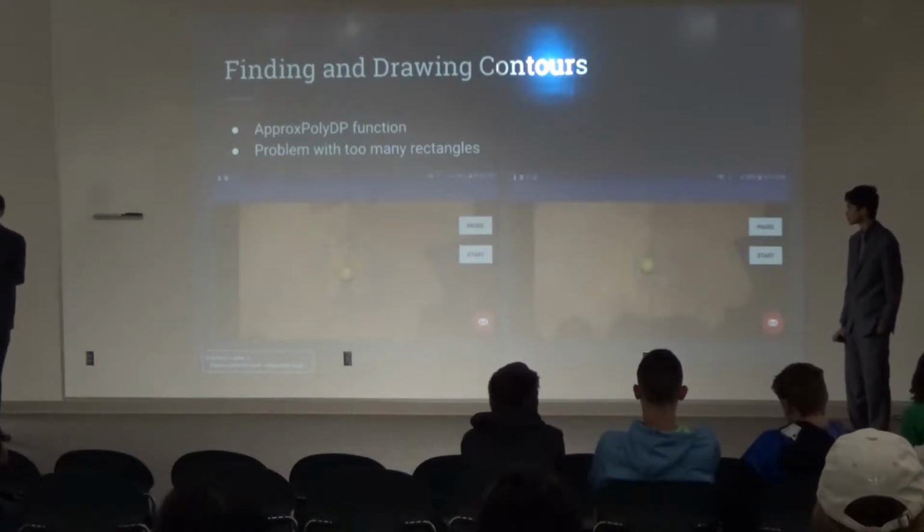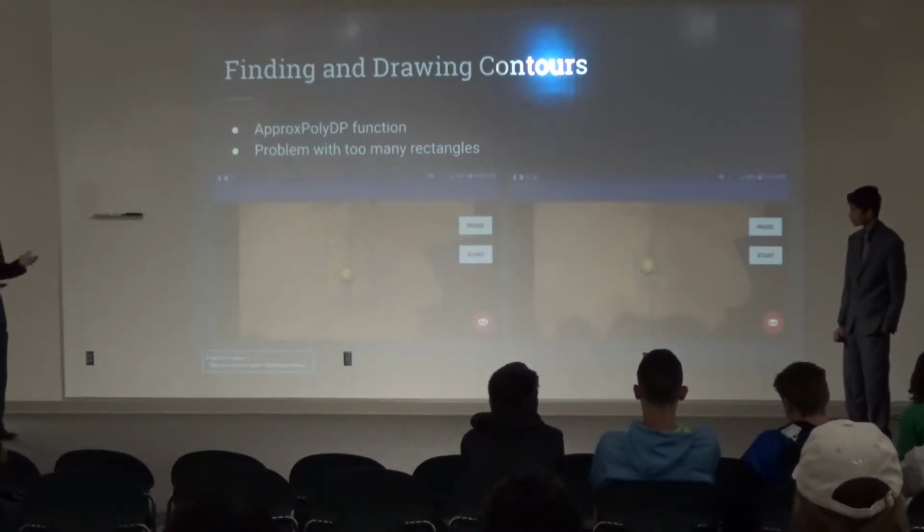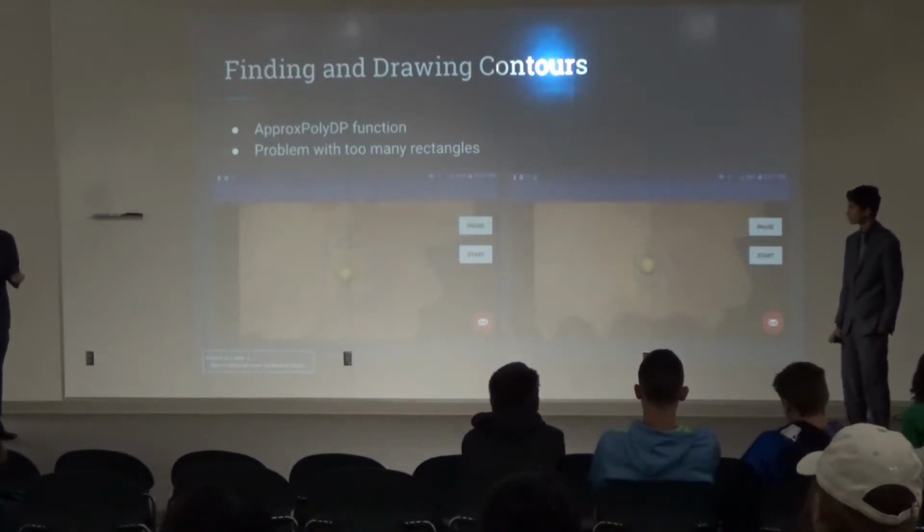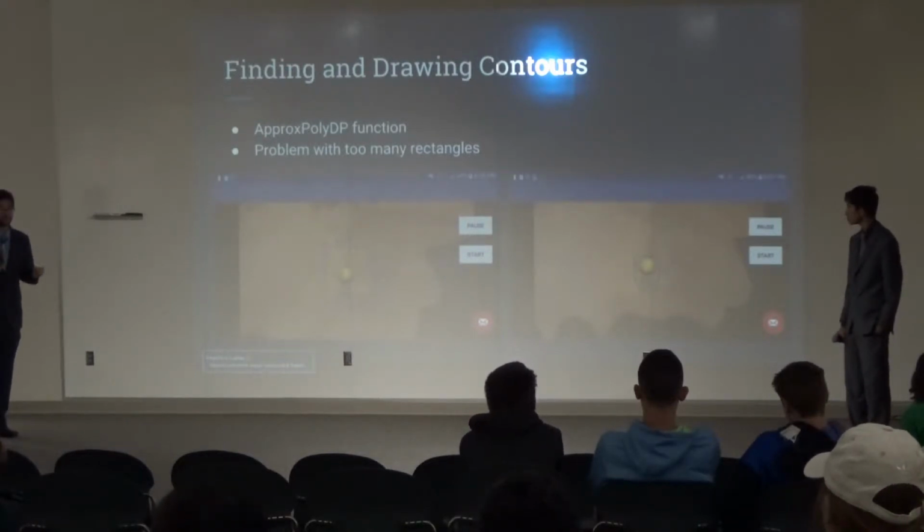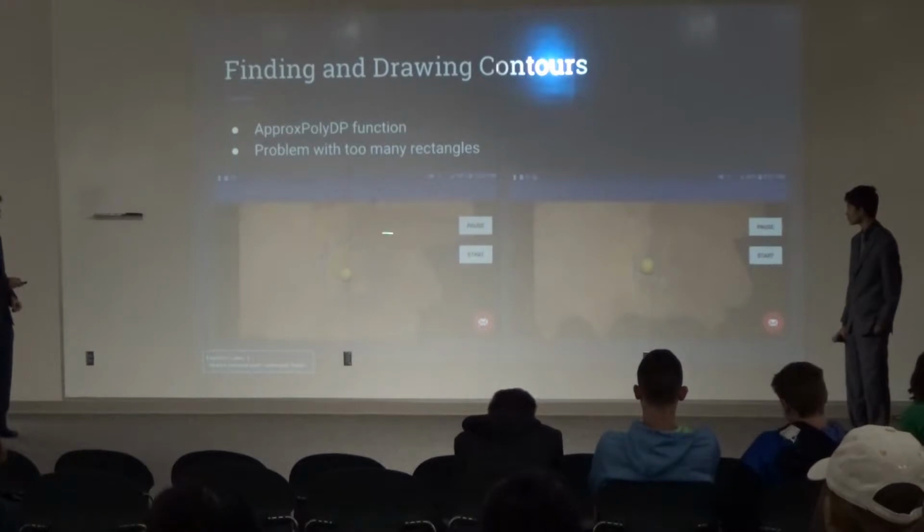When I initially implemented this function, the code said to draw rectangles around every part of the application that showed up with white space, because that was what was recognized by the program. However, even with the image processing, there was still a lot of white space and background noise left. So that's why we see images like this.